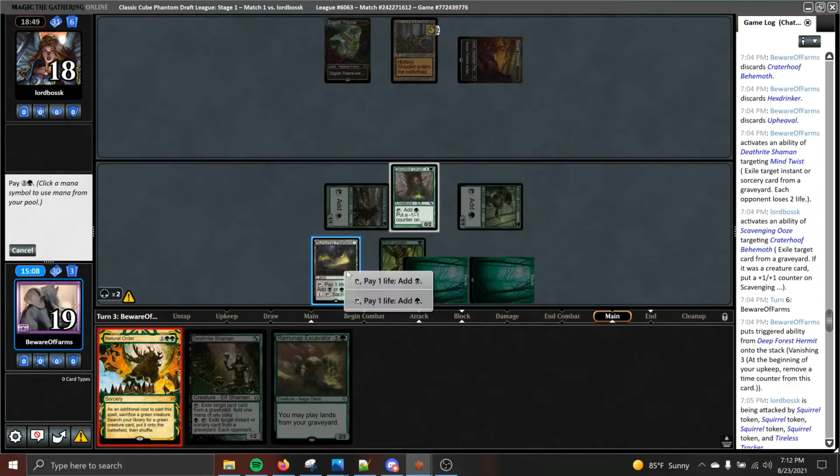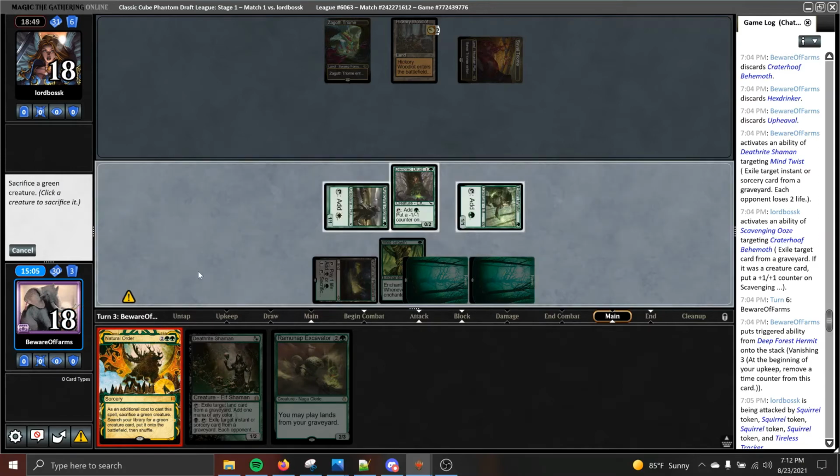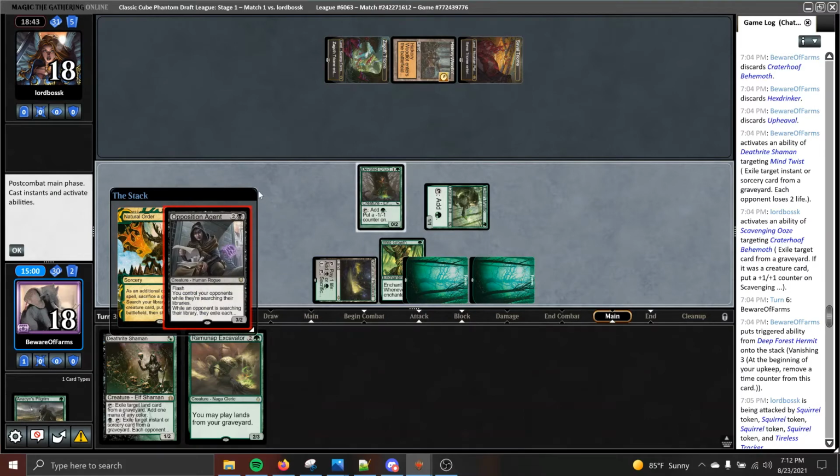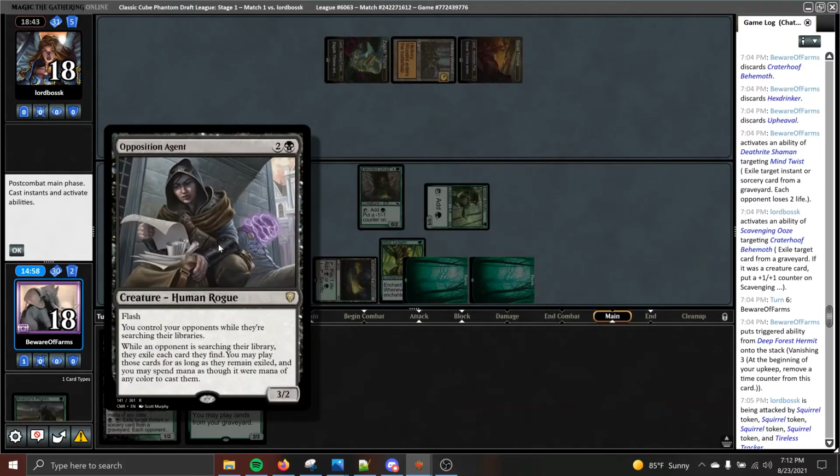Nothing much there. I'm going to sacrifice the Pilgrim because it's the least exciting of the bunch. Hopefully, this resolves. If it doesn't, I might be doomed. Okay, they got something. Opposition Agent. Oh no. Oh no. Did not see that coming.